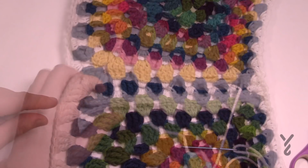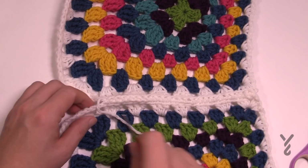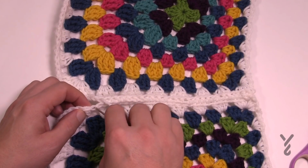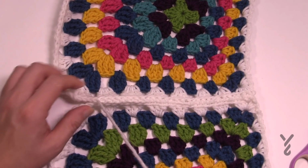I'll see you at the end of this. So I'm just coming to the end of where I need to be. So I'm gonna go right into this chain one space stitch. So chain one and then the other side, and then that's it. So watch what I do.